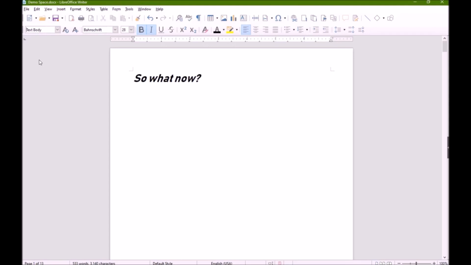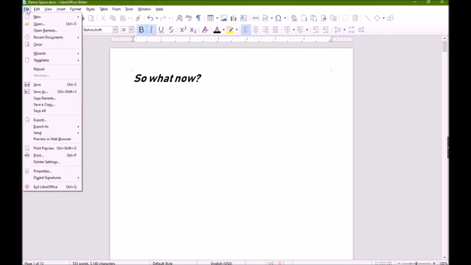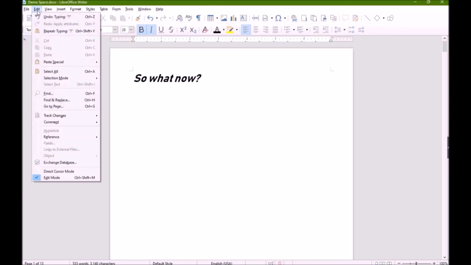Or if there is a particular program that you often use, you can go to the menu systems at the top, such as File, Edit, or View. By clicking on these, you can look for various key bindings that are across from a given command. Many of these we have already covered, but in your own programs, maybe you will find a few that we have not, such as Control and G, Go to Page, or Control Shift and N, opening the edit mode.